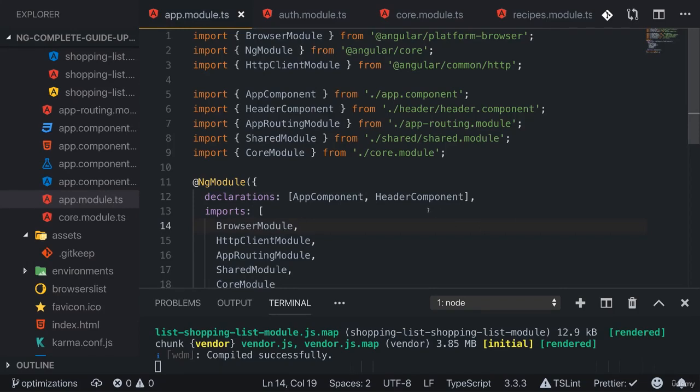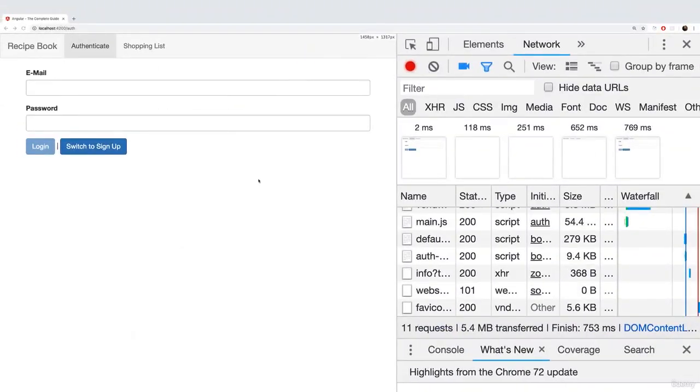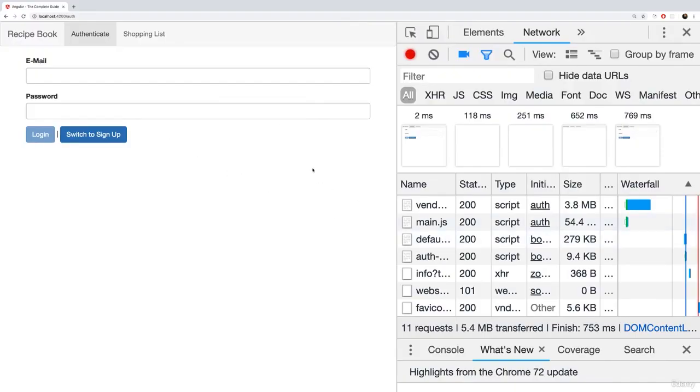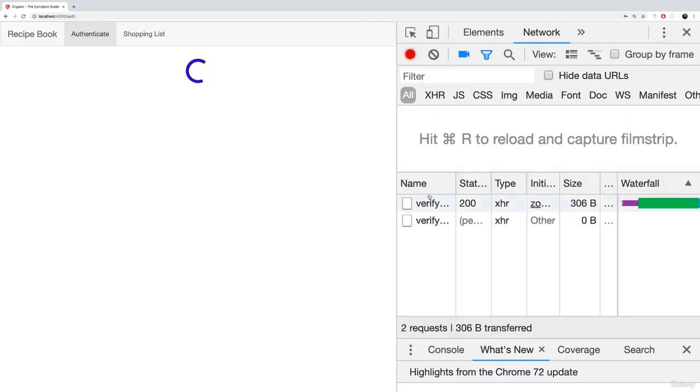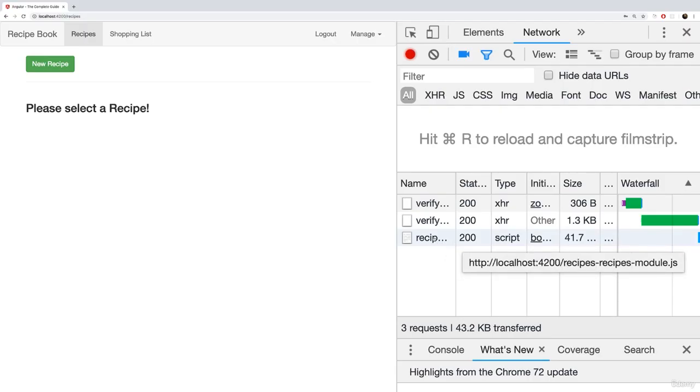I mentioned a way of optimizing lazy loading, which itself of course is already an optimization. And with that I mean how the lazy loaded code is then loaded. Right now, we load code whenever we need it. So as soon as we visit /recipes, for example, after logging in, we bring in the recipes module. Now the downside of that, of course, is that this is downloaded and parsed just when we need it, leading to a very tiny delay in our application.